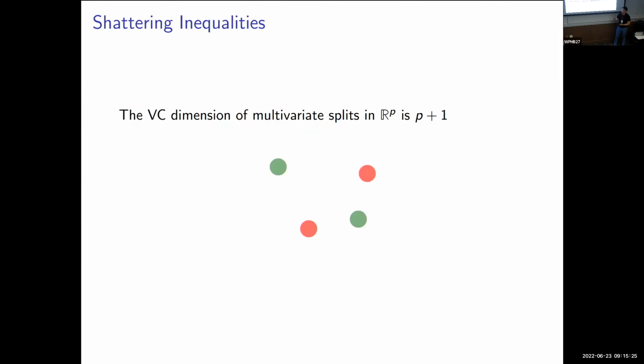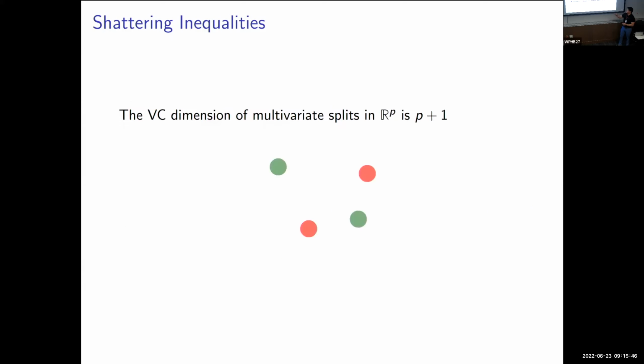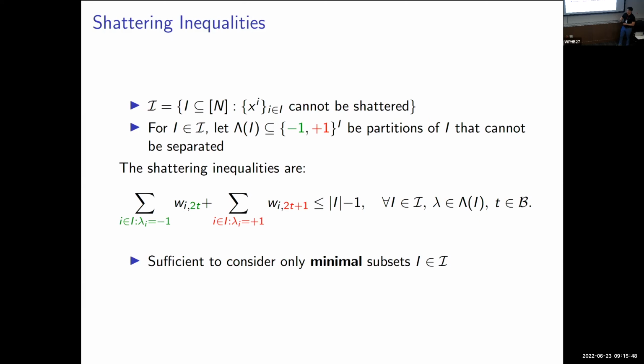And if they cannot be separated, for example, like this, then really all I'm saying is that if you send the points exactly as you prescribe using these red and green colors, then these points going left and these points going right, if you sum up the left-hand side variables, it would be exactly equal to this cardinality of the set I, where the set I is the number of points involved in this configuration right here. And so to prohibit this, I'm just going to say cardinality of I minus 1. So hopefully that makes sense.